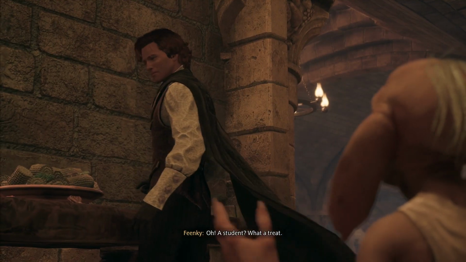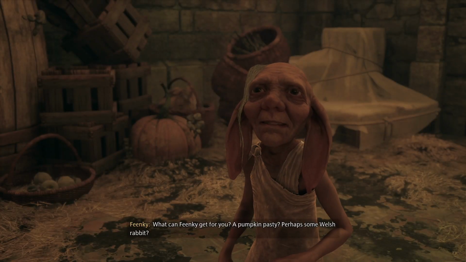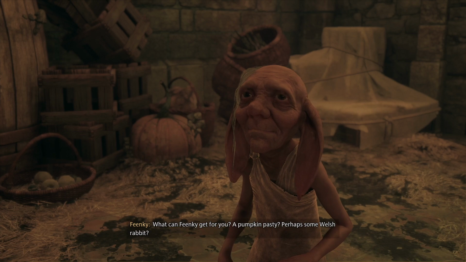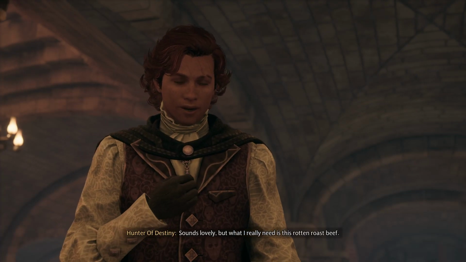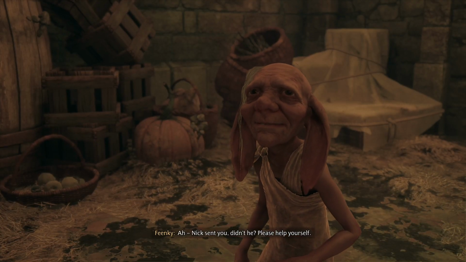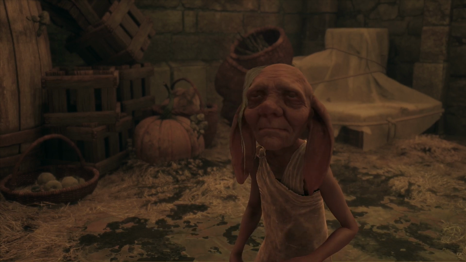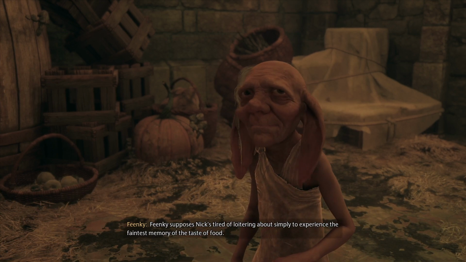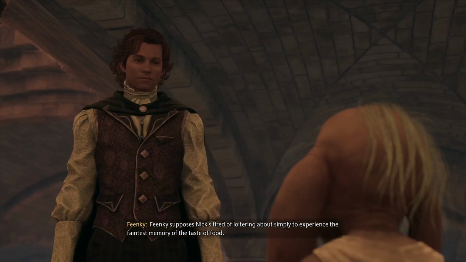Oh, a student? What a treat! What can Finky get for you? A pumpkin pasty? Perhaps some Welsh rabbit? Sounds lovely, but what I really need is this rotten roast beef. Ah, Nick sent you, didn't he? Please help yourself. Finky supposes Nick's tired of loitering about, simply to experience the faintest memory of the taste of food.